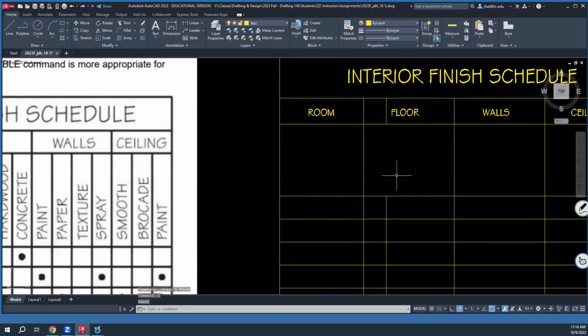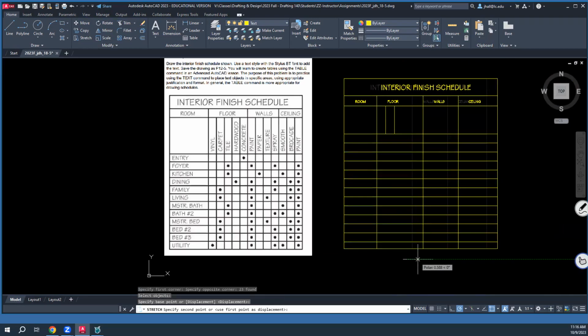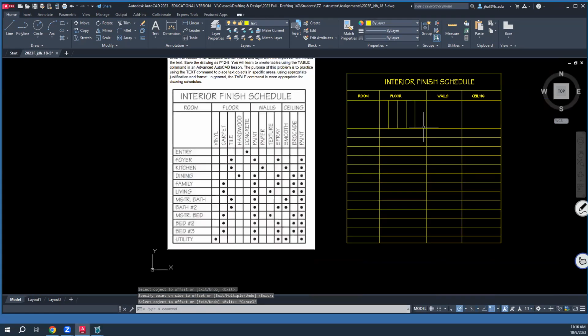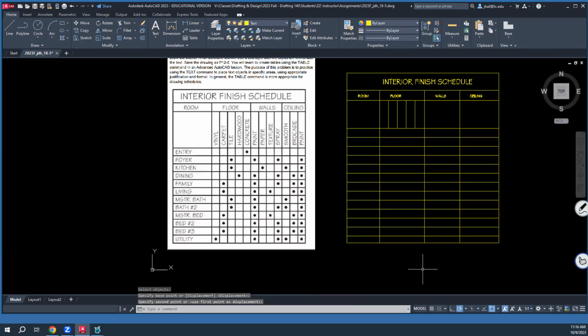I'm going to TR trim that, and then delete the rest of that. And then I'm going to offset this 0.5, right? And maybe I might have to do a little smaller because I might not have enough room. Yeah. So you know what I'm going to do before I go any further? I'm going to come in here and stretch this. I can stretch this whole thing. See that? Make it bigger. And then I can say offset. That's 3. That's 4. That last one's 5. So just for visual purposes, I can stretch all that back just a hair, right? And they're all about 5.